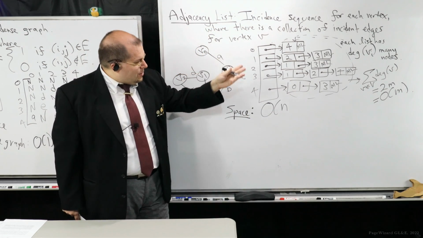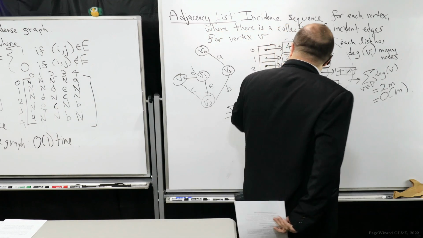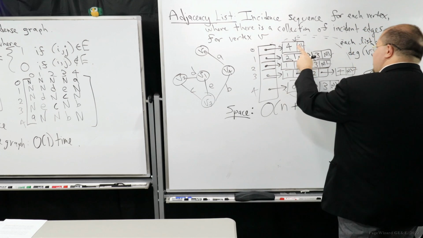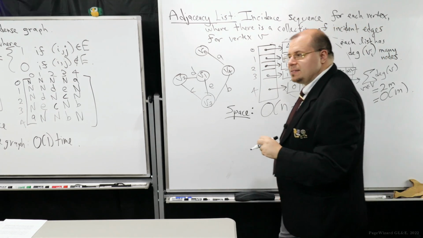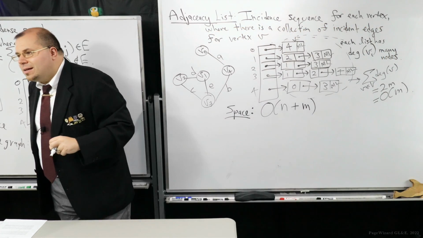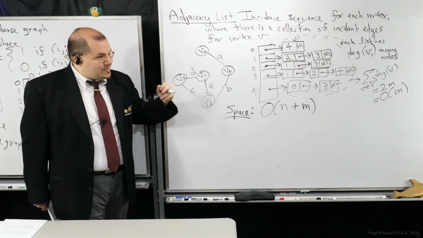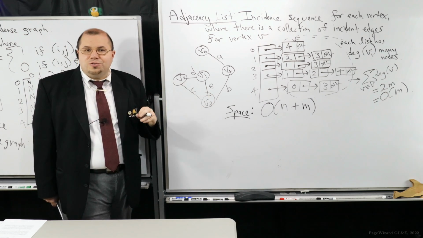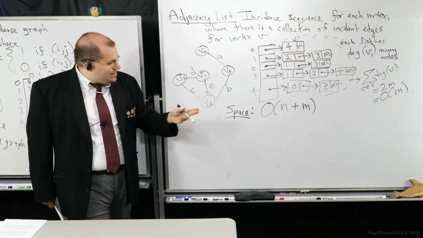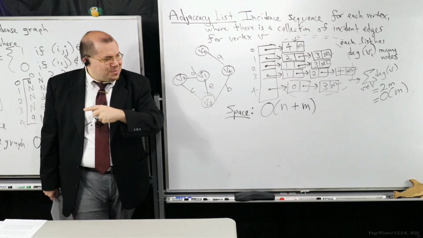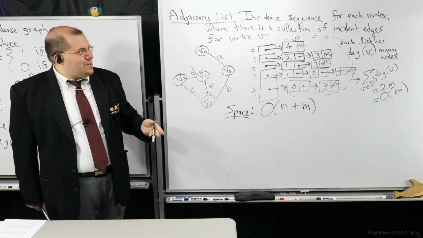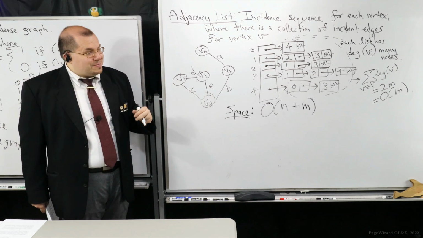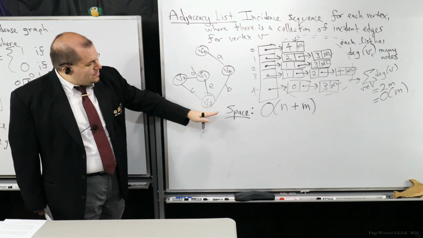So now the total amount of space to represent this is this array and all of these nodes, presuming that each one of these objects is big O of 1 in its space. So this has a benefit if m is not close to big O of n squared, right? Otherwise it just devolves into big O of n squared like we have over there. But either way, these two representations will allow you to represent any one graph.